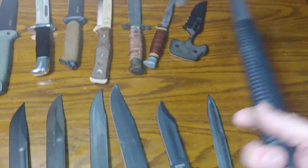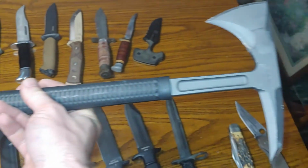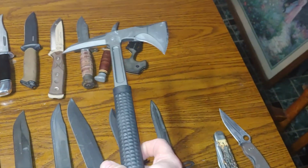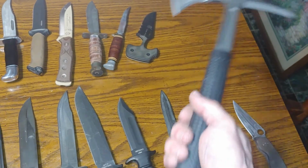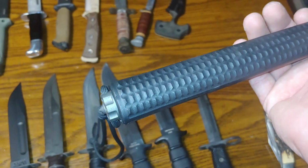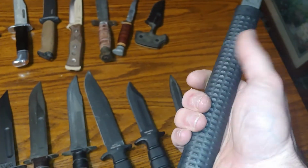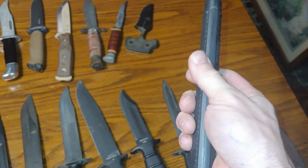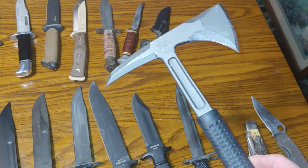Now this is not really a knife, but it is a hawk. This is an RMJ Trike, and I've been wanting this thing for years. Finally found one available, because it's not available much on their website. It has a screw-in pommel, kind of like the old survival knives, and you have a sharpening stone in it. And this is non-conductive, so the handle is separate from the rest of it, so if you hit electrical lines or something like that, it's not going to electrocute you.